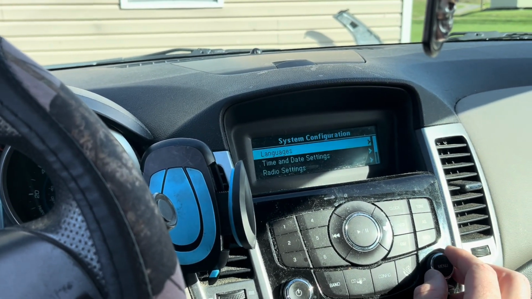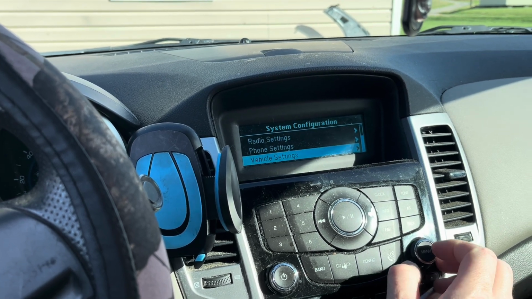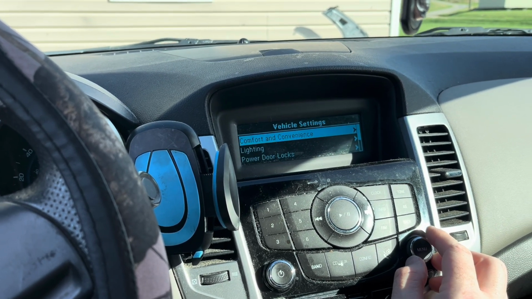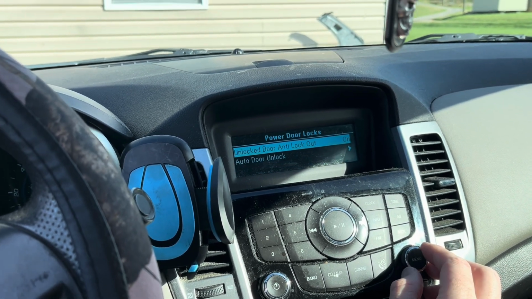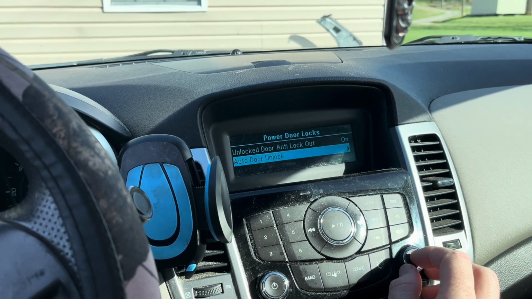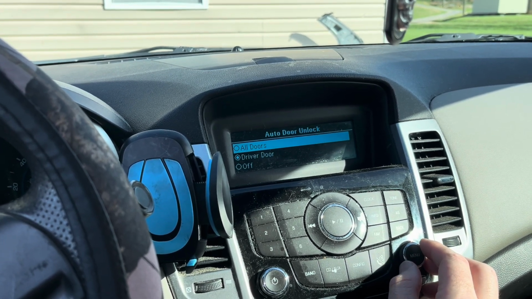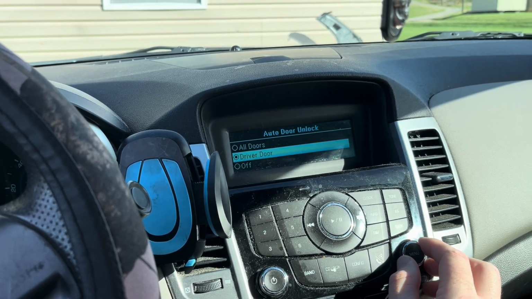You can check languages, date and time, radio settings, phone settings, vehicle settings, comfort and convenience, lighting, power door locks, unlock door anti-lock on, auto door unlock, driver's door off, all doors.